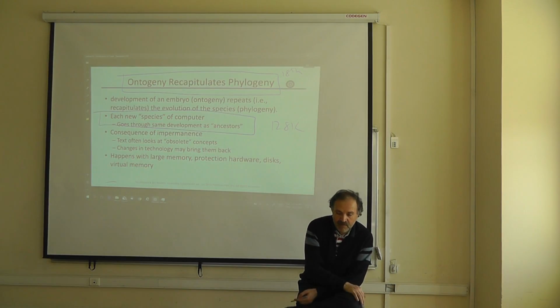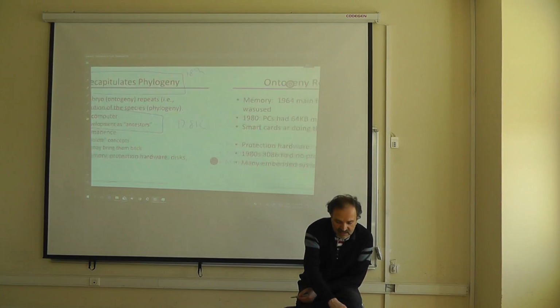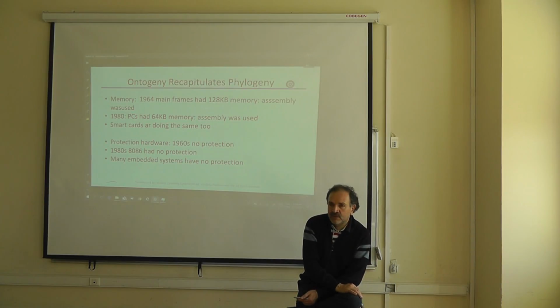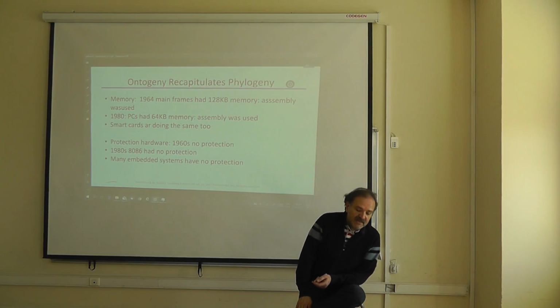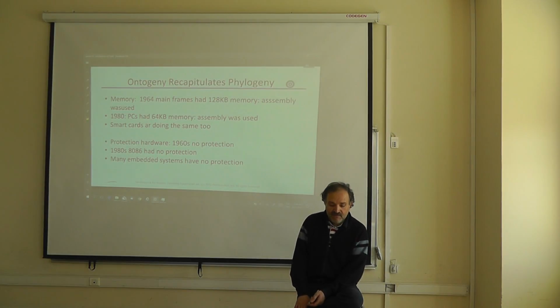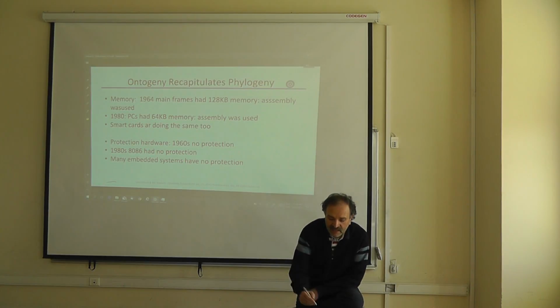This happens with the memory, okay, and protection hardware. In the 1980s, PCs didn't have any protection. You could write the memory of the operating system. You could read the memory of the operating system. It didn't matter. That's why we had lots of viruses. They were very successful because the viruses could do anything they wanted. There was no protection. Later, when the PCs got more and more powerful, we didn't have any protection problem. But nowadays, we have a protection problem with the Internet of Things, IoT devices.